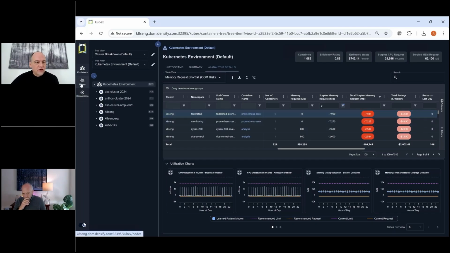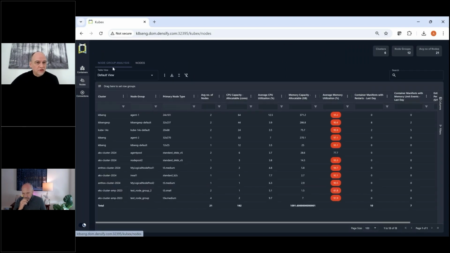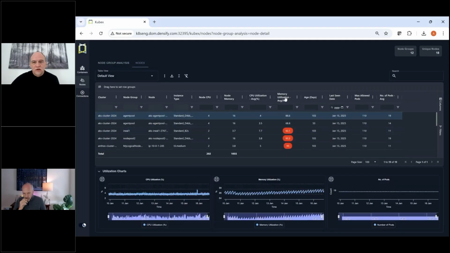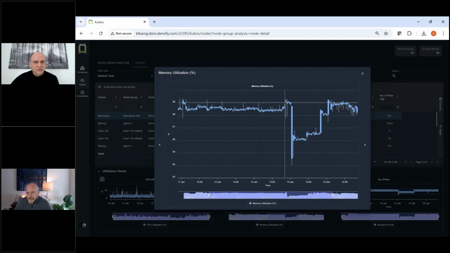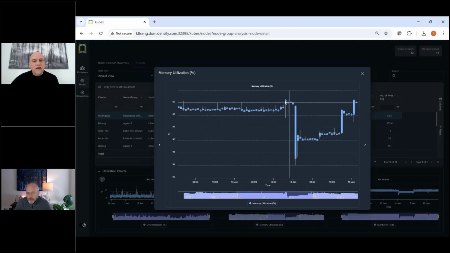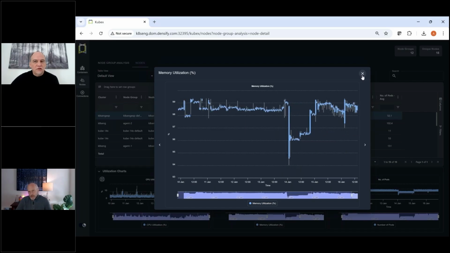And that's where if I go over here into the node group, I'll go here very quickly to show you. I can see all my node groups. I can see whether they are actually overstacked or out of balance. I don't have much time to go through this, so I'll just show you quickly, right down to the node level. So I can say at the node level, tell me which nodes are the busiest. These top nodes are pretty much hitting the roof here. If I pull this open, these ones are hitting 99.5% utilization at certain points. When that happens, there will be out of memory kills. And the problem here is because I'm not requesting enough memory in my manifests.